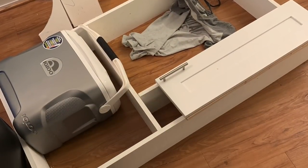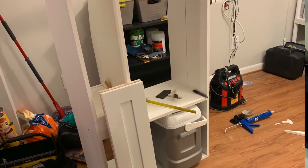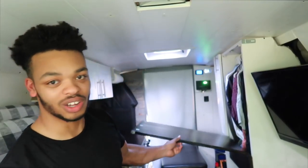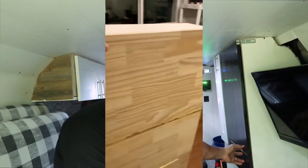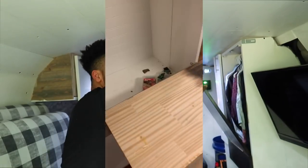The last big build was this desk-slash-closet. I had leftover PVC board from the ceiling, so I had to make precise measurements to make sure that when you open it up it lands on the counter. I put a piano hinge on the bottom of it and attached magnet holders on the top piece to keep it closed.